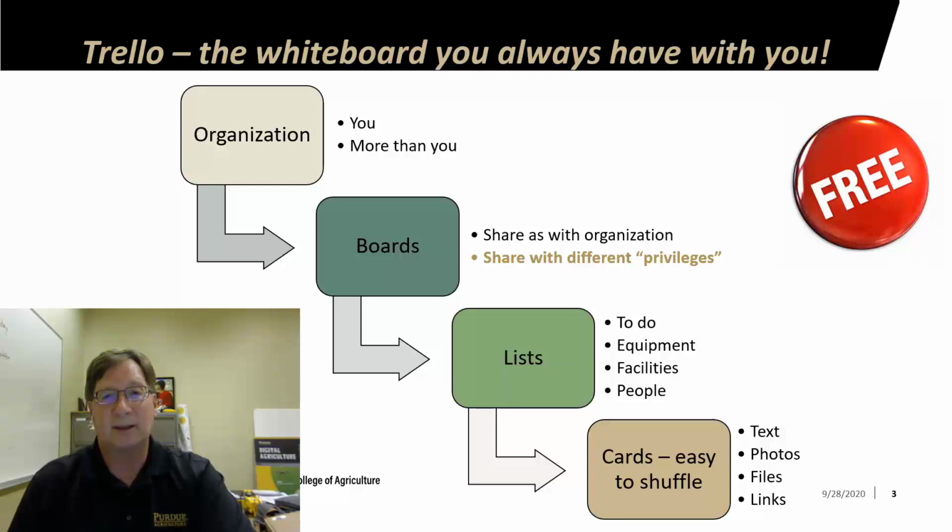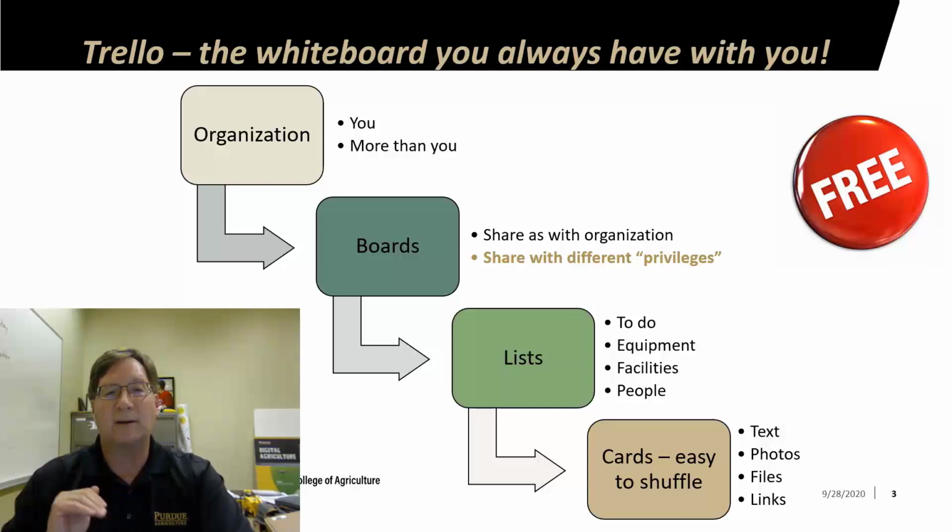For example, let's suppose you have a business and there are two chiefs, you and one other. Well, then you might share all of the boards with each other. But if there are boards that are more of activity level within the business, well, then you might only share those with the workers that you have.